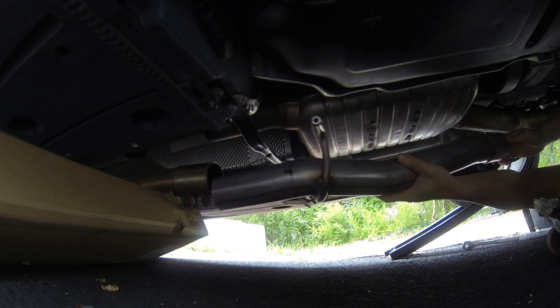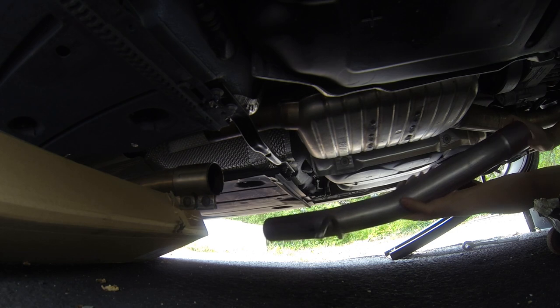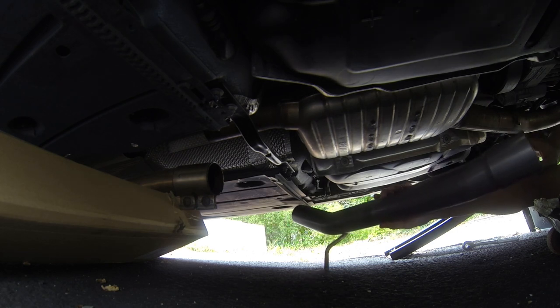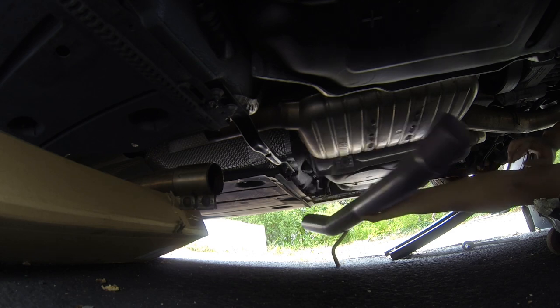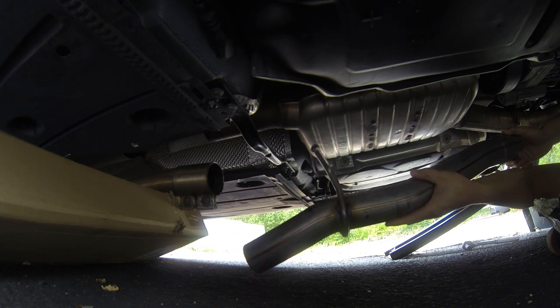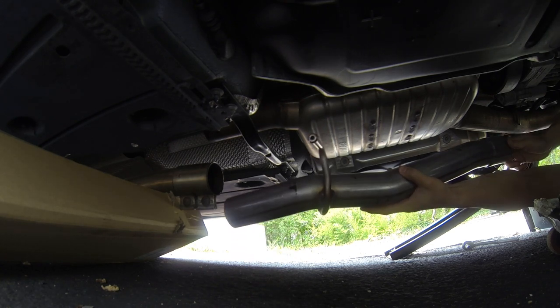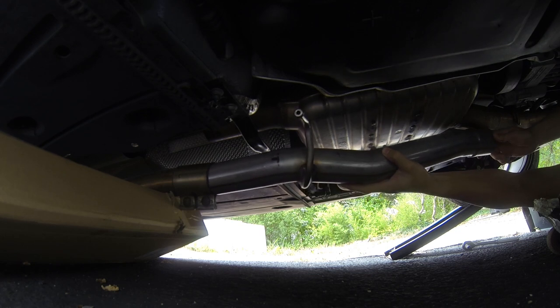This pipe was about $200, so yes, it kind of is an expensive pipe, just an exhaust pipe that you could see right through. There is nothing inside of it, and that's the whole point of it. However, you're paying for an OEM Audi product, and that's why it's $200. However, I do like the fact that it's not too hard and I can just line it up. And same thing on this side as well. I'm guessing I could just, after I line it up, cut out the exhaust on this side.